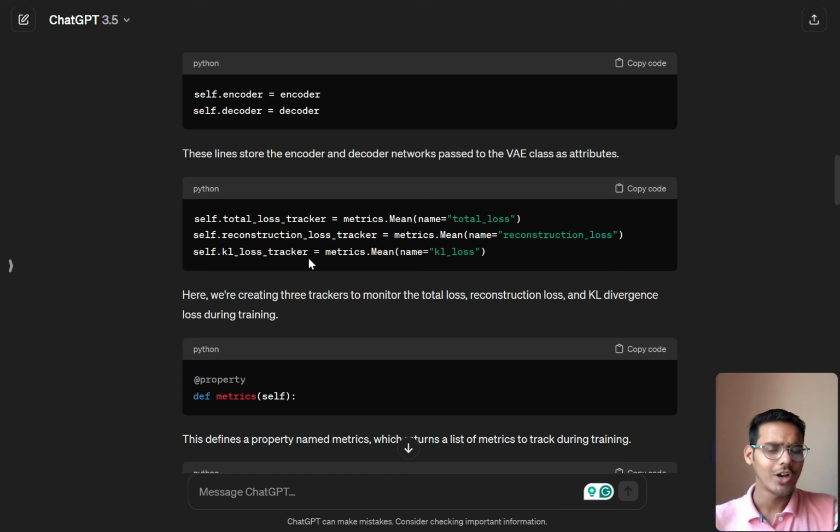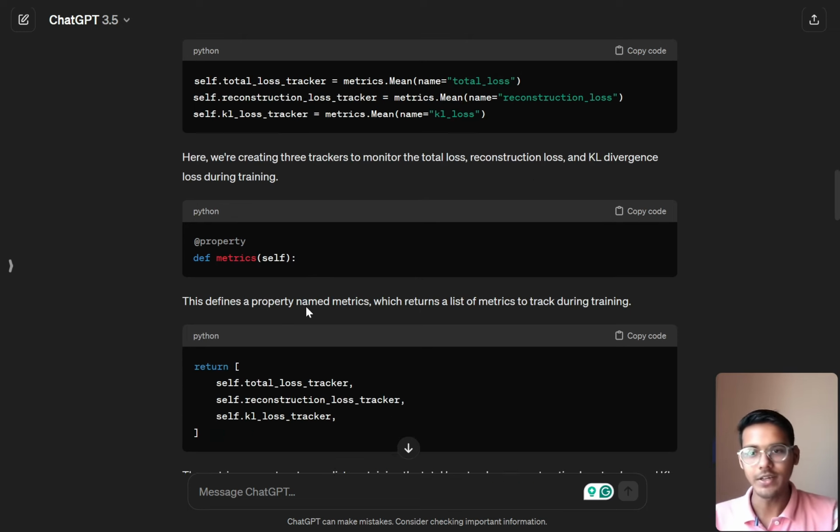So I hope that you gain some understanding that there was a reconstruction loss, that is how the model is actually reconstructing the thing, and what is the loss between the actual and predicted one. And then the KL loss is an extra loss between the gradients. I hope you got it.